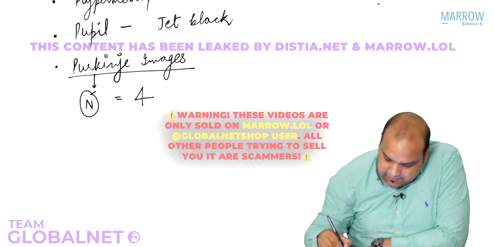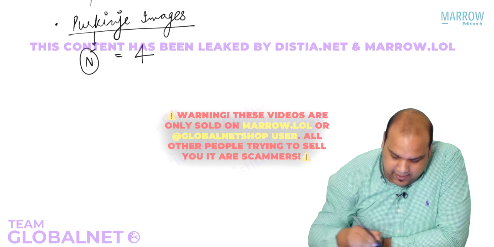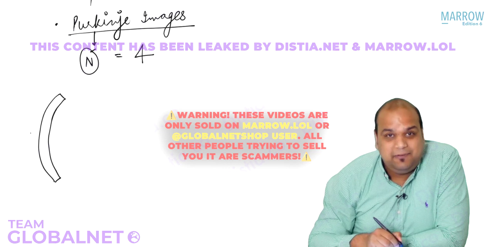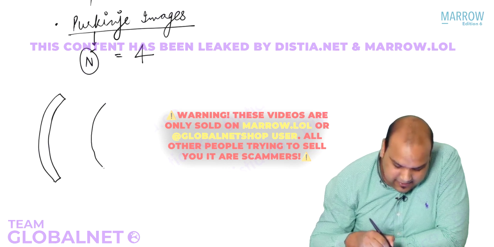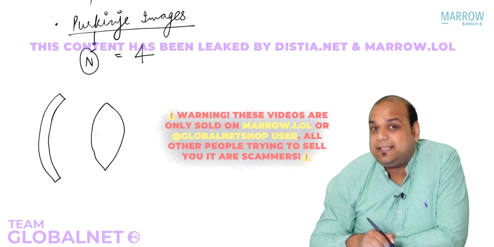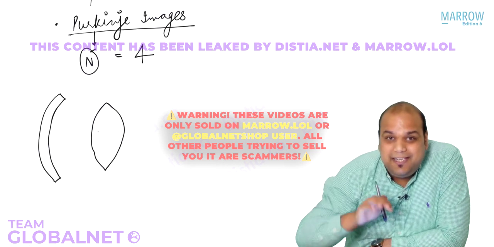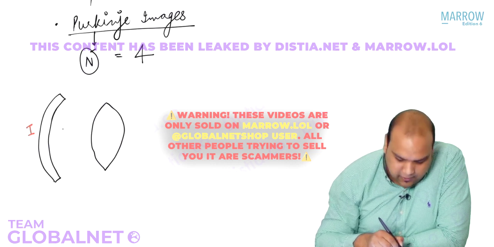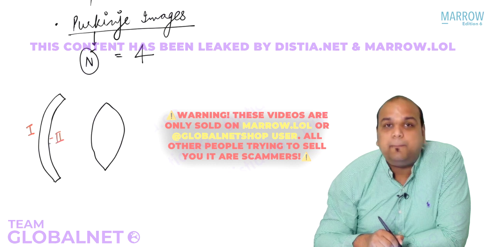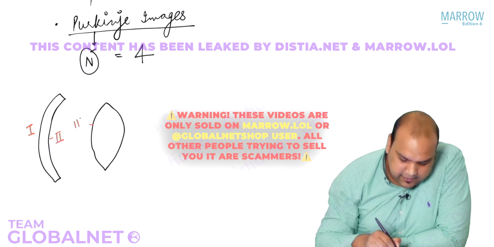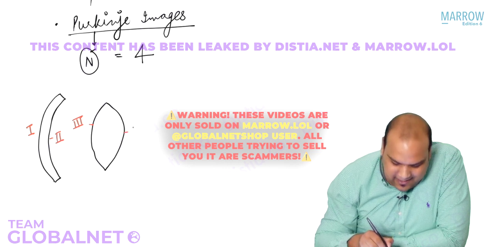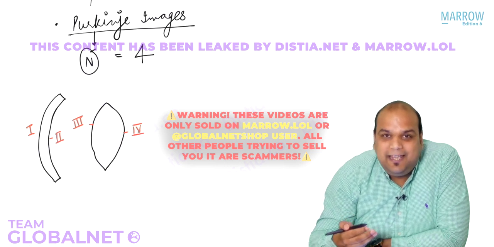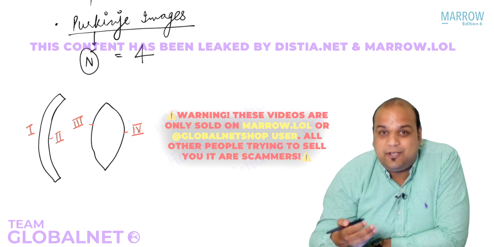Why? Let's understand this, everybody. My cornea has 2 surfaces, anterior surface and posterior surface. Light will reflect from both surfaces. Similarly, then there is a lens. Lens is also transparent, so the lens is also a glass-like surface. So if I look carefully, I will see 4 reflections of light. First reflection of light occurs from the anterior surface of the cornea. Second from the posterior surface of the cornea. Third, from the anterior surface of the lens. And fourth, from the posterior surface of the lens. So normally when I look at the eye, I see 4 Purkinje images, 4 reflections of light.